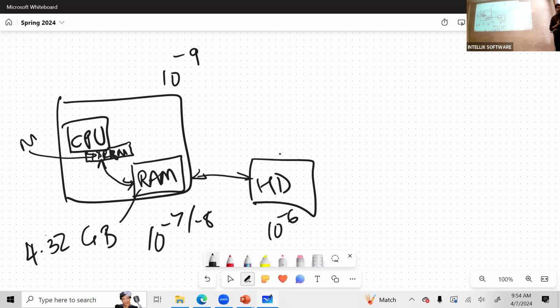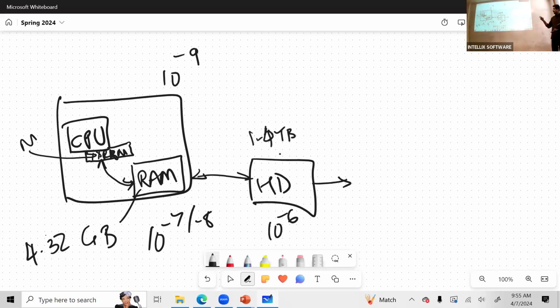Here you can now get 1 to 4 terabytes. So if you walk into Micro Center and say you want to buy a computer, they'll ask how much memory you need and how much hard disk you need. That's your memory, this is your hard disk, this is your CPU, and then there are the level 1 and level 2 caches.